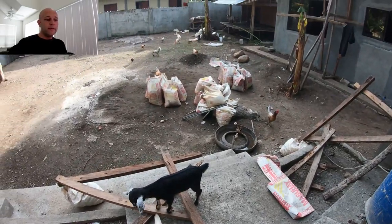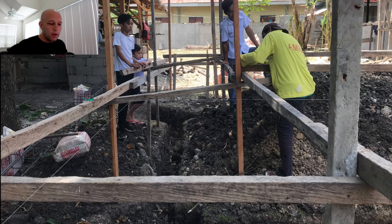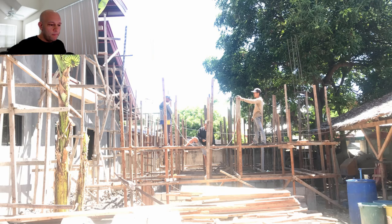A lot of this is built very similar to the house. In this first photo they're doing the same thing — framing it out and using strings and water to level everything going across. When I first saw the house going up that way I was shocked and confused. I'm not a contractor per se, but we do a lot of building inspections and I carry a laser tape measure. I measured every room in my house and it's perfectly square and perfectly flat — they really did a good job.